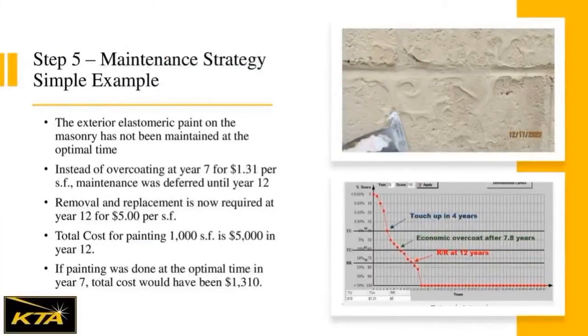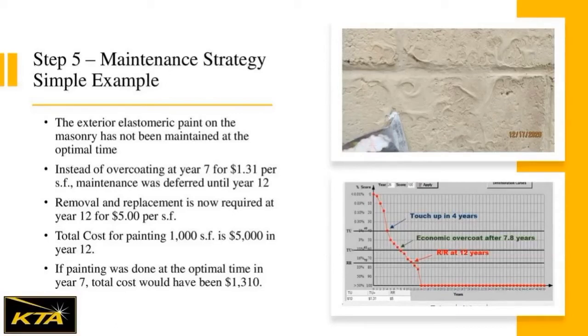So just a simple example showing us how deferred maintenance can be costly. So we've got an image here of some elastomeric paint that's not been maintained, obviously, by the blistering.